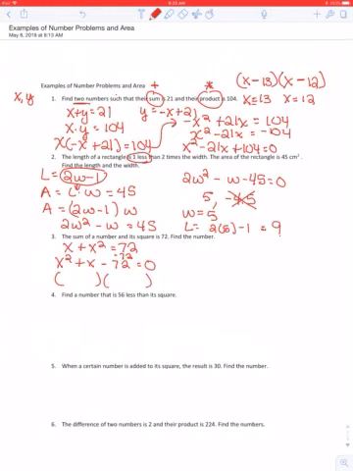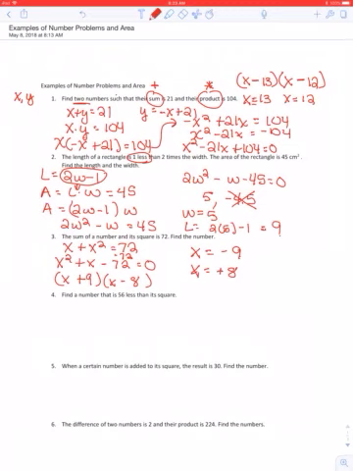So let's factor that. What can I multiply to get 72 and add to get positive 1? And that is 8 and 9. So x plus 9, x minus 8, because I need it to be positive in the middle. So that'll give me the solution, x is equal to negative 9, or x is equal to positive 8. Okay, so the sum of a number and a square could either be negative 9, or positive 8.